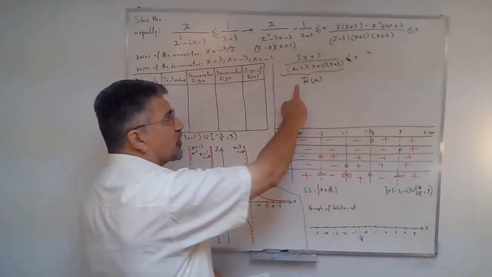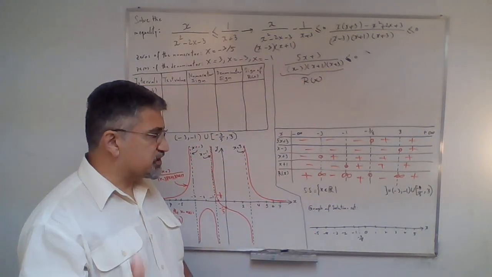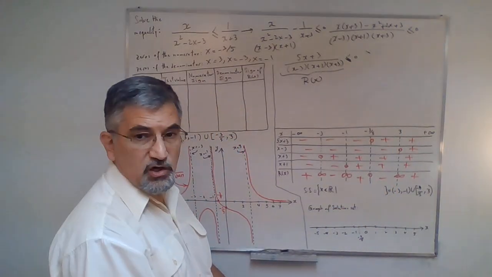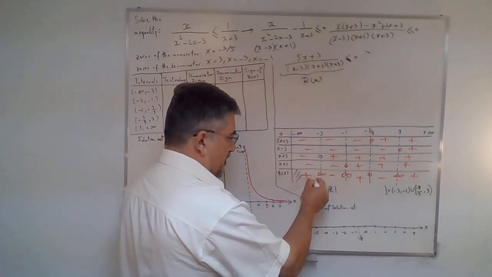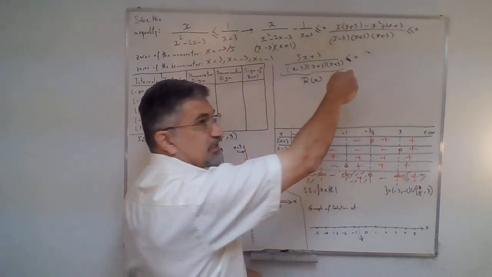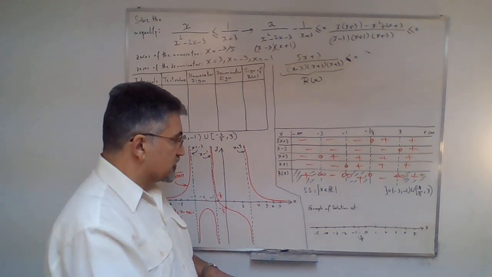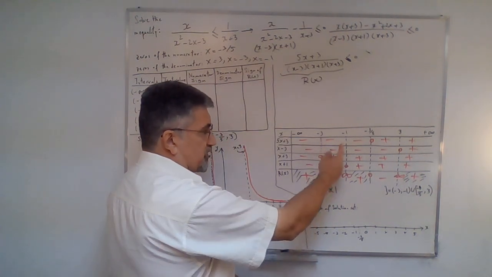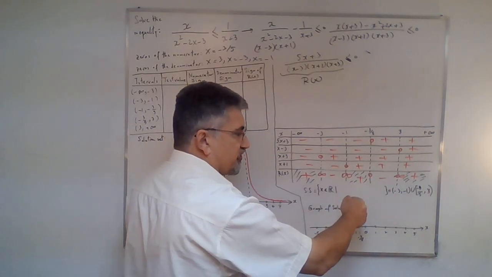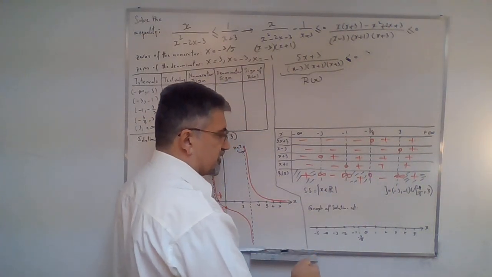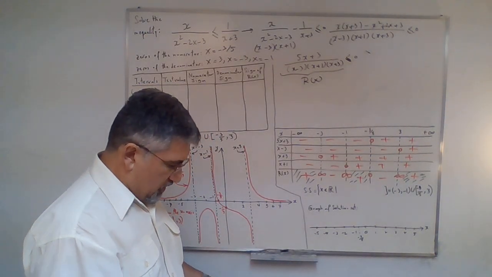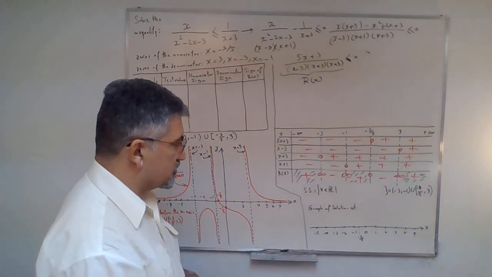Okay, we want r of x to be less than or equal to 0. Less than 0 means negative, and negative means this part and that part. So the positive parts we do not care about, we don't care about this part. We're not interested in the positive part. We are interested in less than 0, less than or equal to 0. So we're going to take into account x values between negative 3 and negative 1 exclusive, and x values between 3 and negative 3 over 5, including negative 3 over 5, because at negative 3 over 5, r of x is 0, of course.